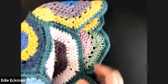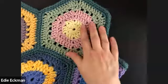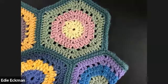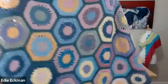So, and one more I want to show you here. Here's a different blanket. Again, not granny squares. This was a completely scrap blanket. These are hexagons, but they could have been granny hexagons. They just happened to be not. It was a completely scrap blanket. I'm going to hold this one up because the person who asked about colors, this is one where I just had leftover yarns, and I'll hold it up so you can see it.